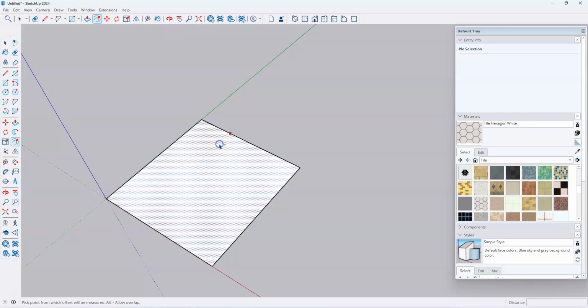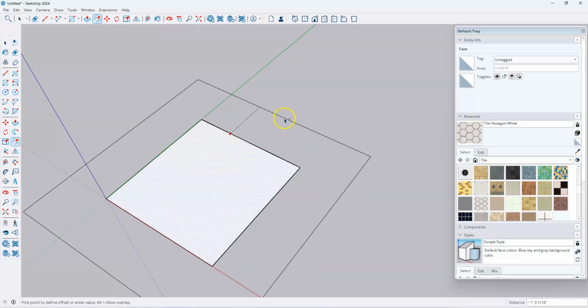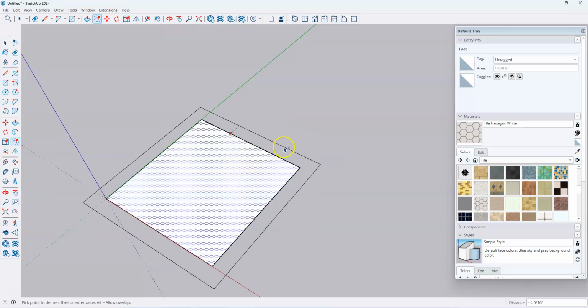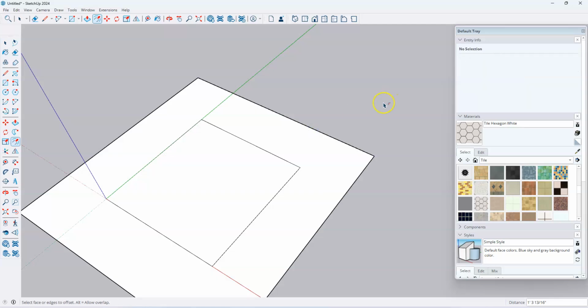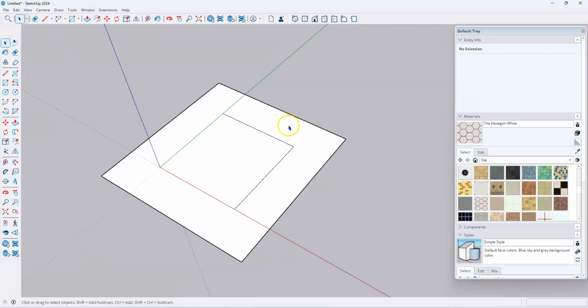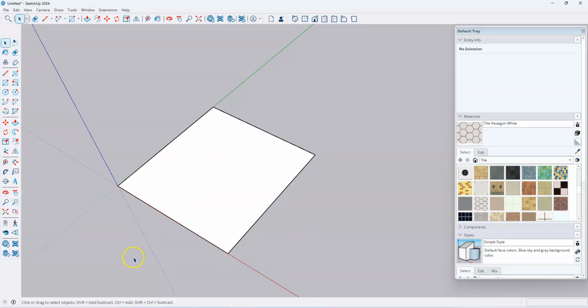If I just click on my surface, I can start to pull inward. I'm not dragging, I just clicked, and then I'm pulling my mouse either inward or outward. You can see that it's creating offset copies of those edges. And then let's say I want to make it bigger, I can click again to finish. It copied not only the edges, but also gave me another surface in place there. I just Control Z to undo that.